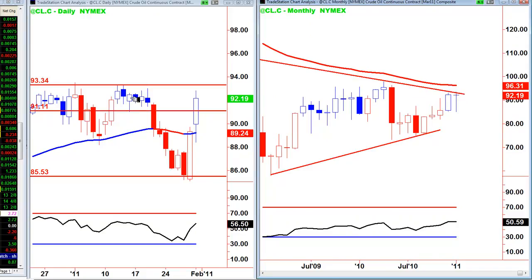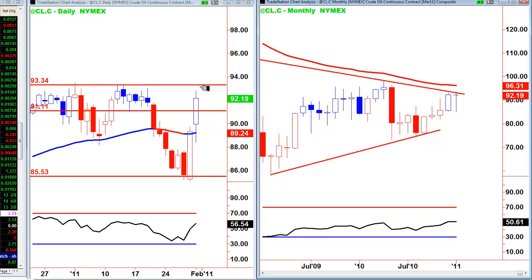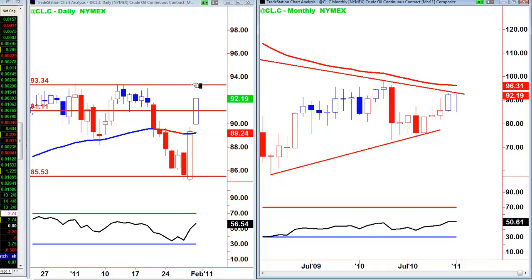We've basically been pretty flat on the month. Trading conditions have been pretty tight as you can see from these narrow range bars — the big falls on the downside and the big runs on the upside. If we can close above 92.50 or 93.35 in the daily then we could get to 96 pretty quickly. If we get up there and can't get through 93.34, then expect further moves to the downside. There are no swing trades here because the resistance is so tight, particularly on the monthly chart.